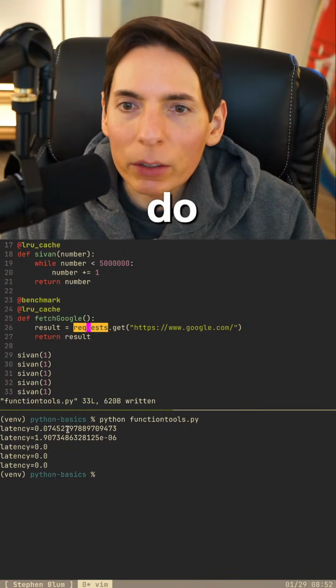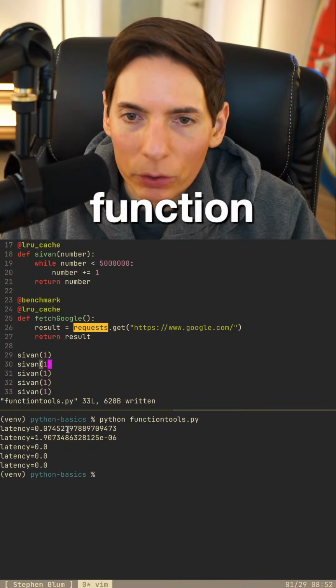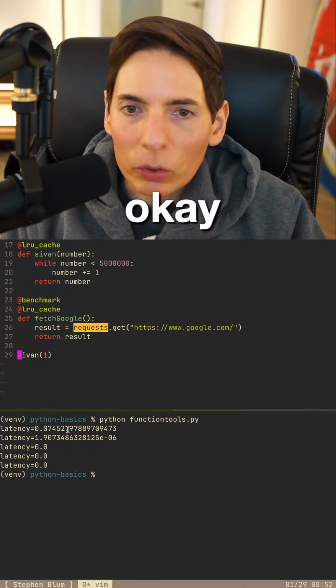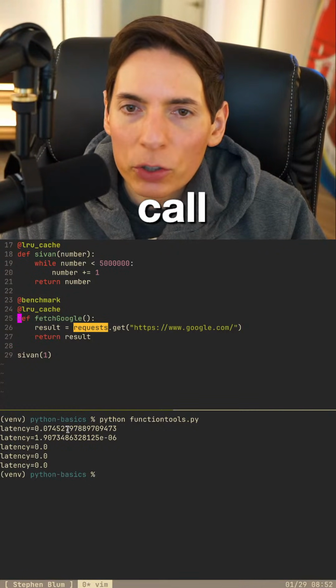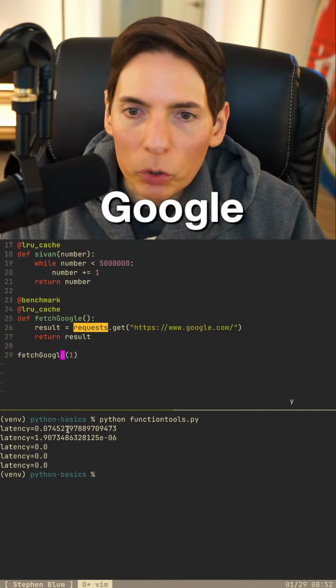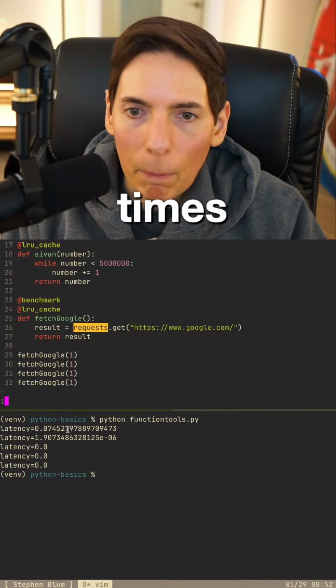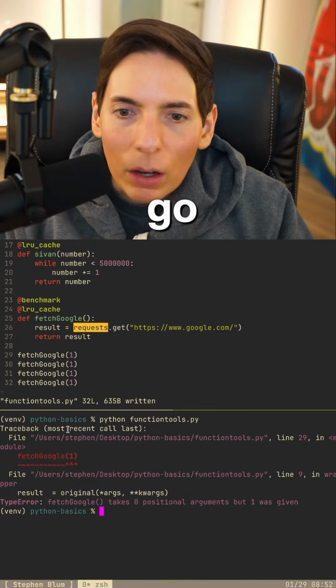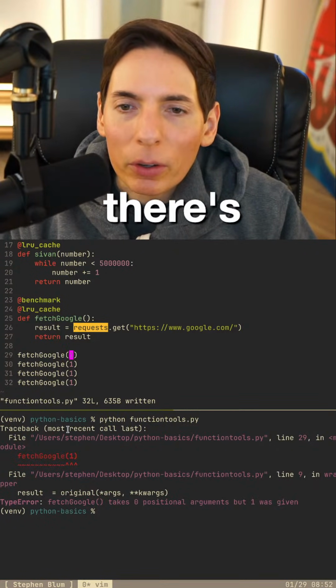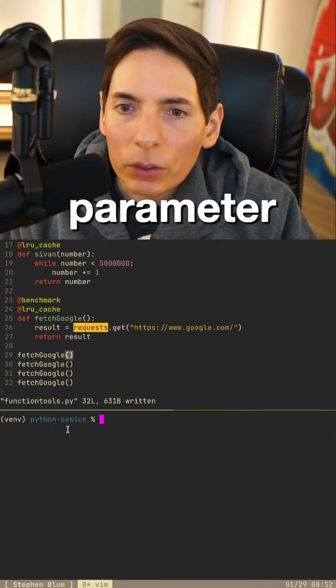Okay. Did we call? Oh, we didn't even call the function. We're only calling the decorator. So let's call fetch_google multiple times. Wait, oh, there's no parameter. Done. Okay.